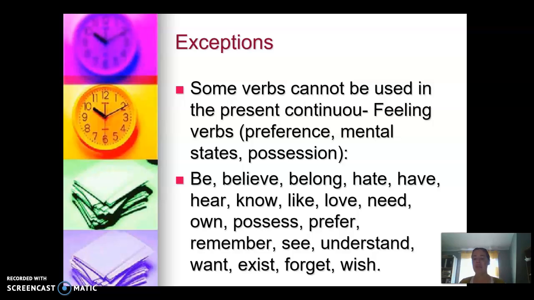Having is only when you experience something. Oh, I'm having a good day. Oh, I'm having a good time. So that's an experience that you're having. But if you have something, for example, I have a car, that means you own it. So when you own something, no ing. When you experience something, you can use ing.